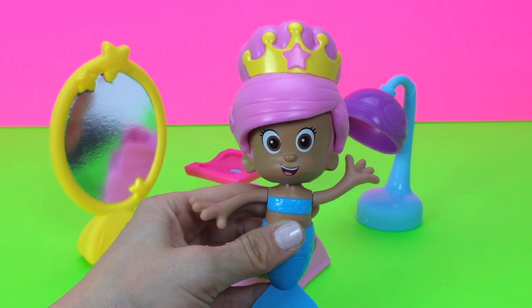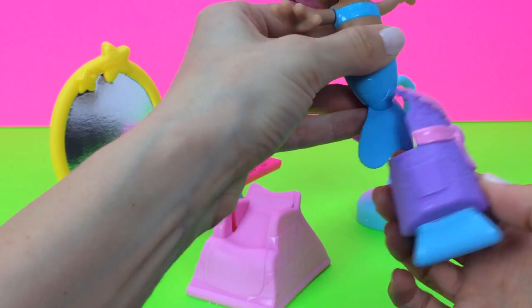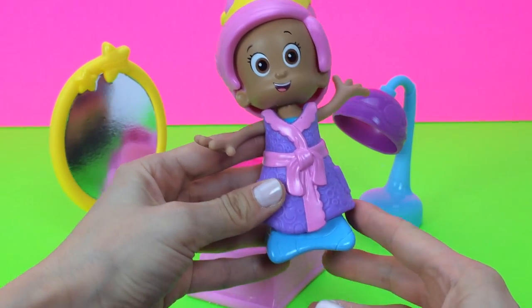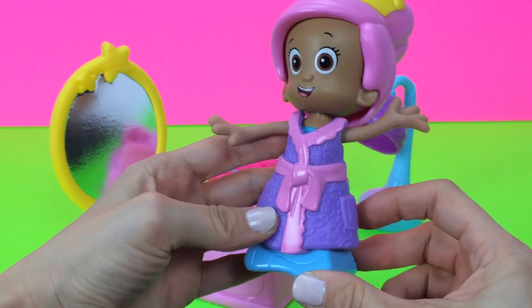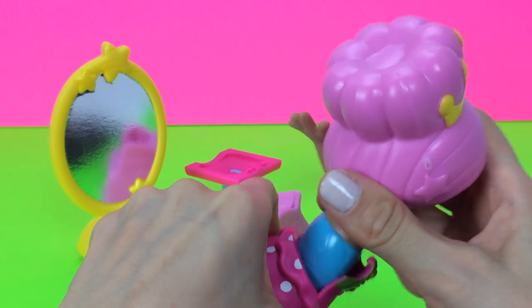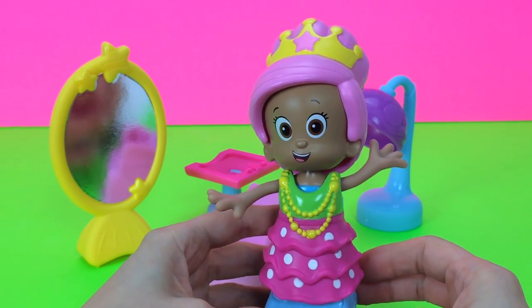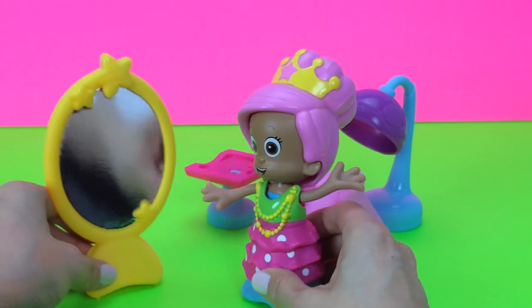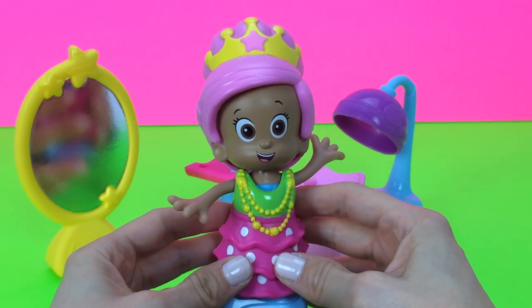But she's going somewhere special tonight. This set comes with two outfits — here's one of them. We're going to slide her right in here. You can put her right in the back and stick that on. The pink hair matches the pink in her dress, so that's a pretty good look. But let's go ahead and put her in a fancier dress. Oh wow, now that's a pretty dress. Let's see what Molly thinks — we can have her look in the mirror. You know I think this is a pretty good look, but I think she wants to do one more change.